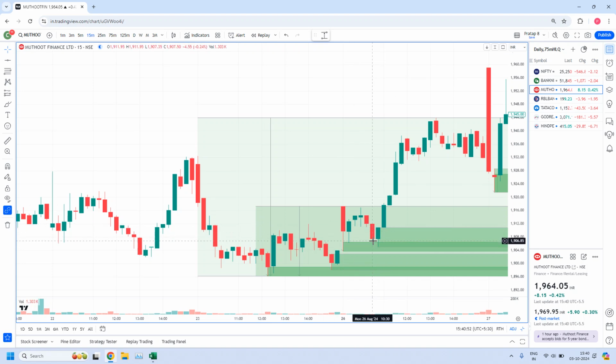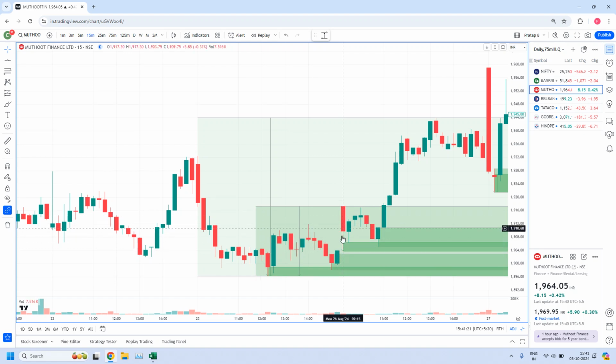See here, you have a drop, you have a base and then you have a rally candle. Again you have a drop, you have a base, and this is a rally. Actually it's not really a rally candle, it's a medium size rally candle. But why I fine-tuned here, I have seen the price movement. This you will understand once you get some experience. Even if you combine both these into a single zone, this could be a rally candle.